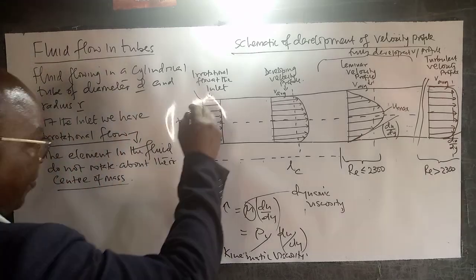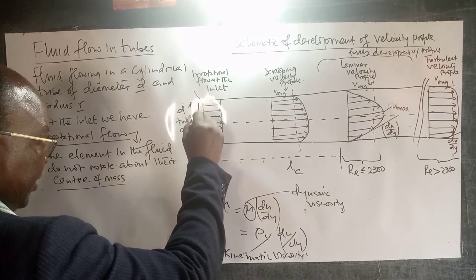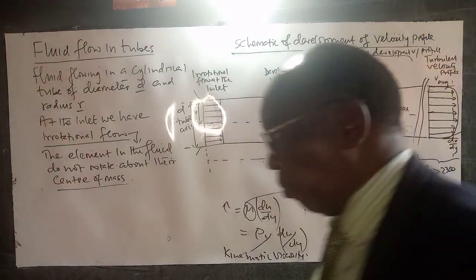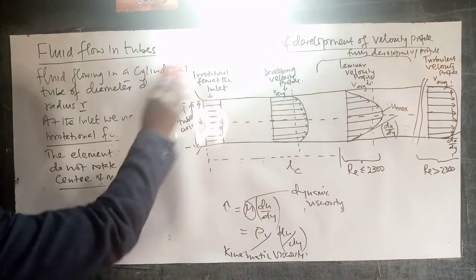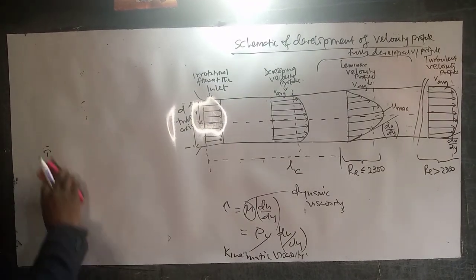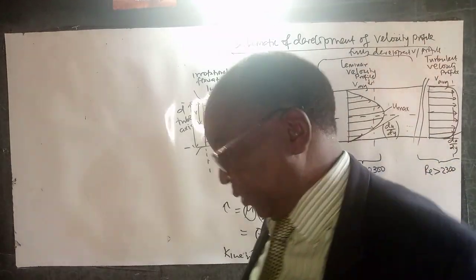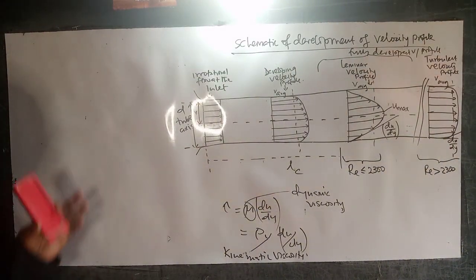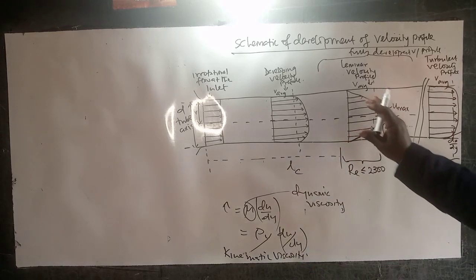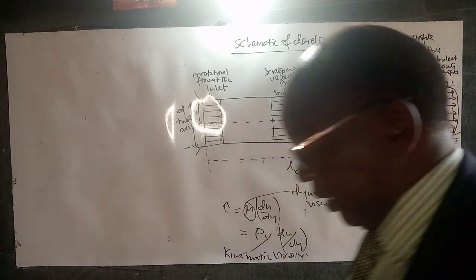Now, if we say the diameter of the tube is D, and its radius is R, which we determined is at the center of its axis, then, as you have already assumed in our earlier lectures, when we were talking about the various boundary layers, we said that the laminar velocity profile at the interfacial boundary, that behavior, that profile can be described by a parabolic equation.